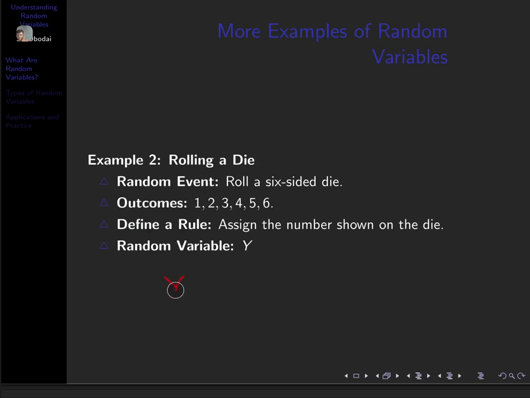We say random variable Y, which is going to give us 1 if 1. So for these ones they just correspond: 1 if 1, 2 if 2, 3 if 3, and on and on. So that is the basis of a random variable.